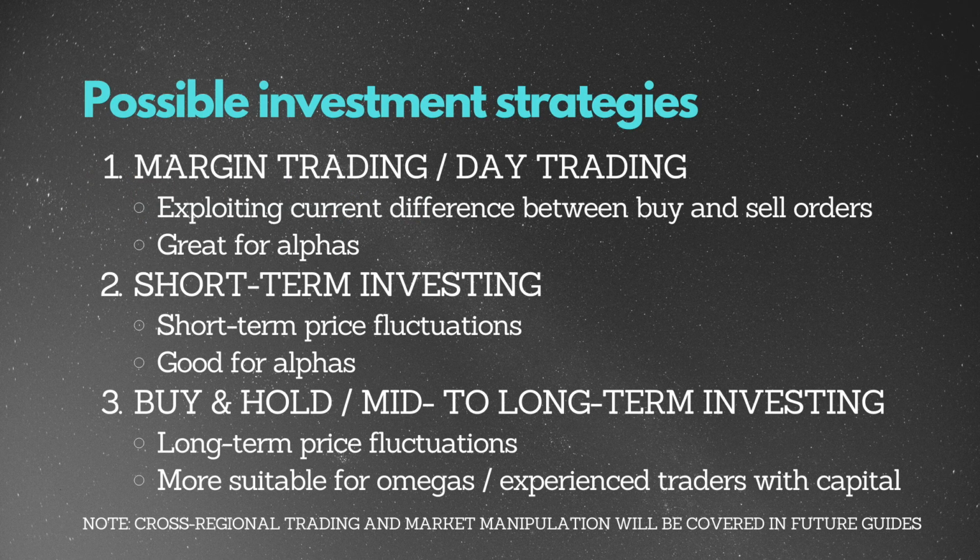There are 3 basic strategies that you can choose from when trading in the market. Which one you choose at any given time will depend largely on your available capital, level of understanding of the market, opportunities you find, and your time horizon or patience.